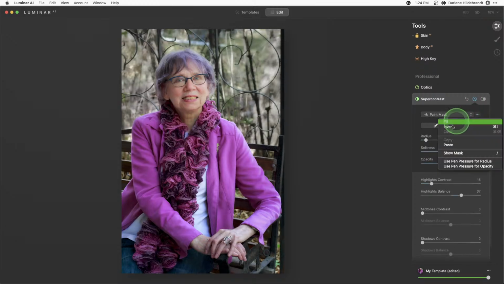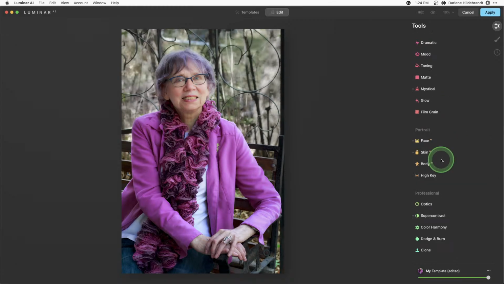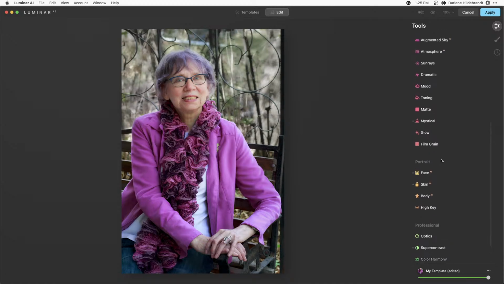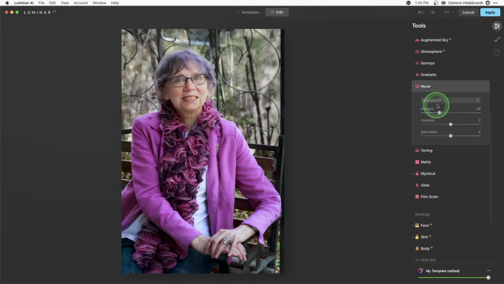We just want to paste the mask in so it's only applying on the background. Copy and pasting the mask in Luminar is really useful because you can paint it once and then use it again and again and again, or even flip it and inverse it to apply it opposite.